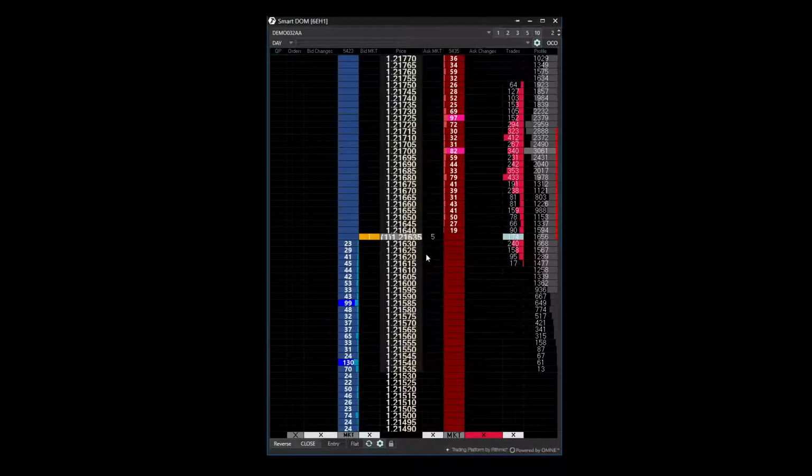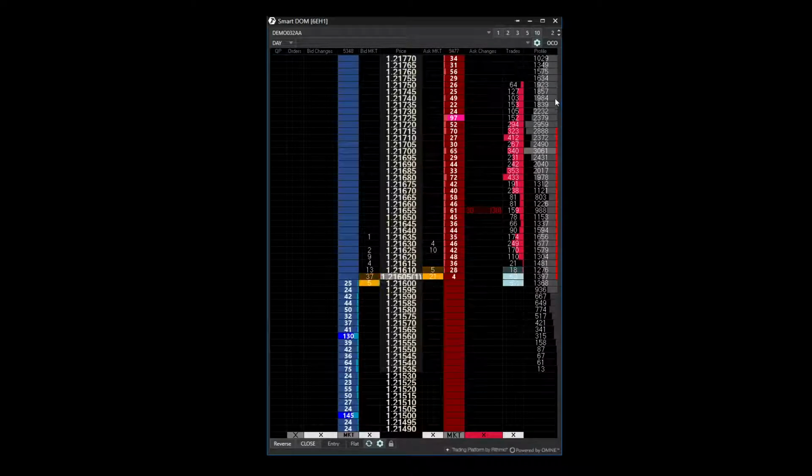In the middle, you can see the price, where the gray bar is the current price. On each side, we have a blue and a red column. The red column are for sell pending orders. Okay, these are the pending orders here. You can see the total on the top. And the blue column are the buy pending orders. You can see the total here on the top as well.